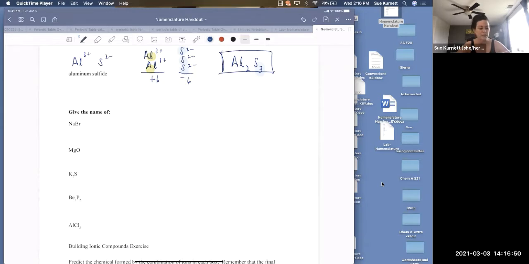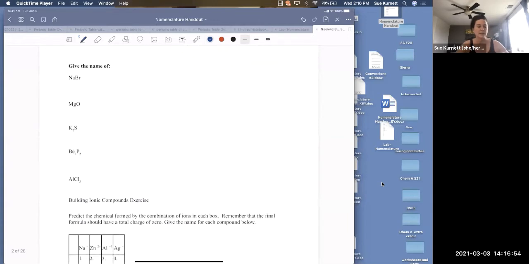Okay, so for the next part, we're given a formula and asked the name. I'm going to walk through a thinking process that is more than we need at this moment. The first thing I'm going to say to myself is, is this an element or a compound? It's a compound. How do I know that? Because there's 2 capitals. There's more than 1 element, and there is no charge. That's a compound.